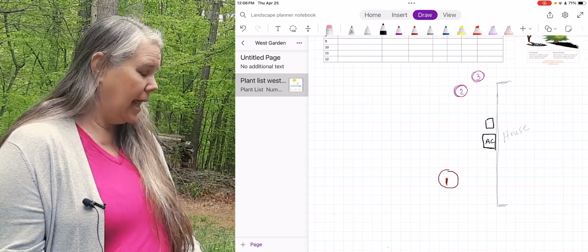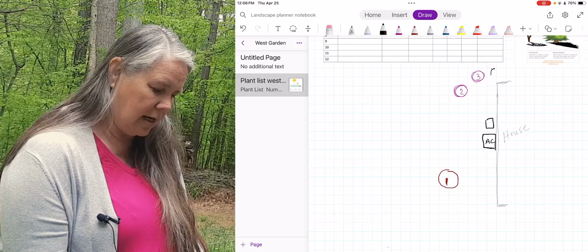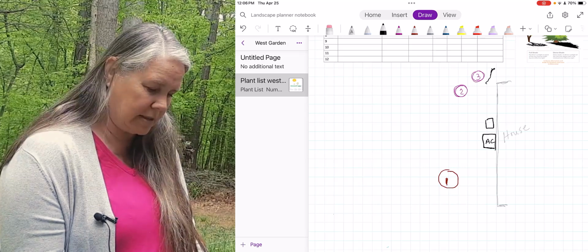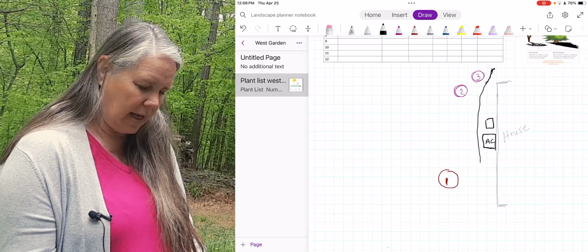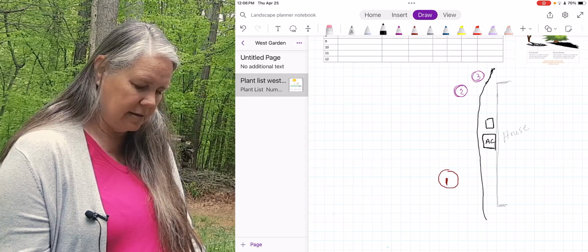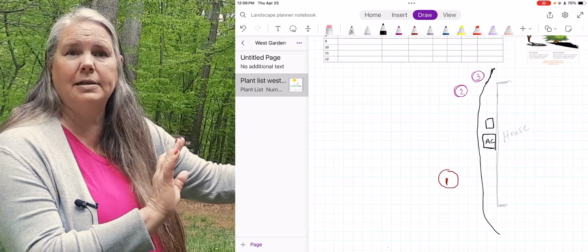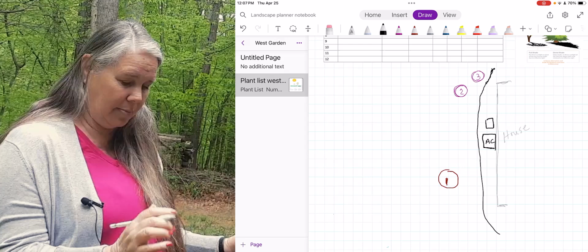All right, and we have a little stone walkway. It is not a stone walkway. We have a little raised bed edging that comes along here and encompasses the edge of where the air conditioning units are. And like I said, there's daffodils and irises and daylilies and that kind of thing planted there.